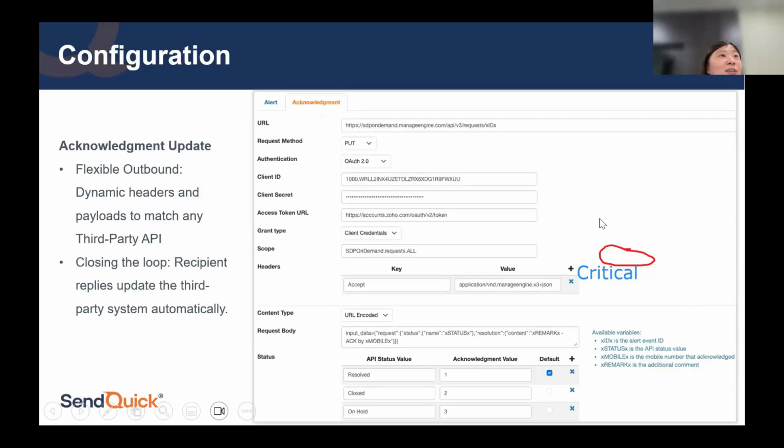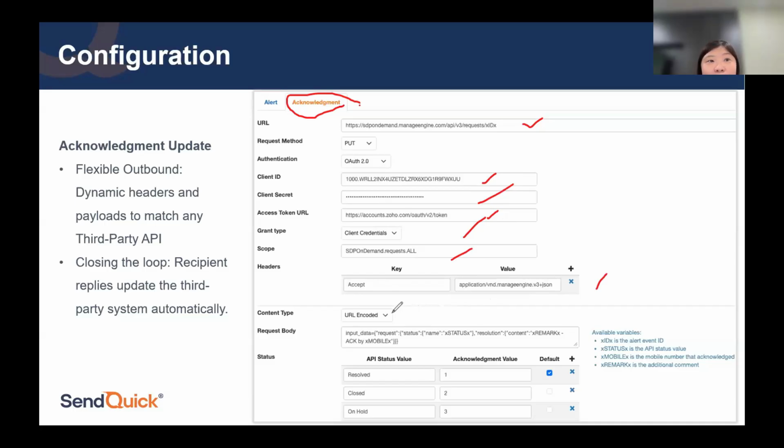Okay. And for this acknowledgement update, this is the outbound update back to your third-party system. It depends on your third-party system, whether they have an API to update the status or not. So for this ManageEngine, this is the URL, and then we just follow whatever they need. Usually they have their own API specs, and we just follow whatever they require us to set in the header and in the body.